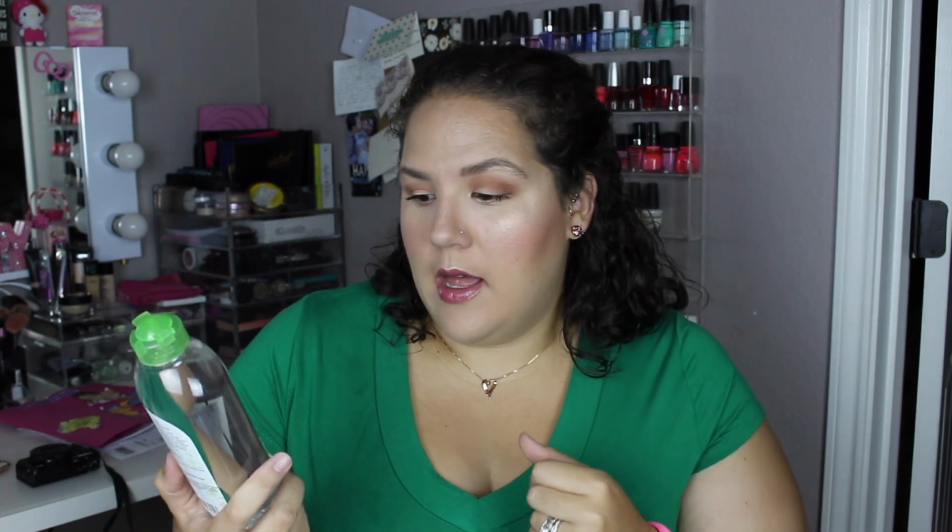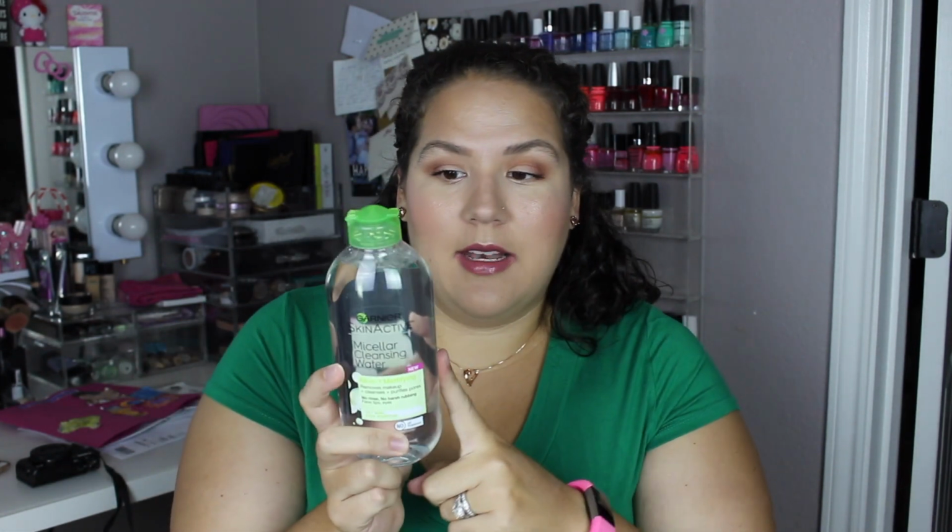Removes makeup, plus cleanses, plus purifies pores. And of course the reason I got it is because I have oily skin. I always have, I probably always will, which is a good and bad thing. As I'm getting older, I'm learning that not having dry skin does make my skin appear more youthful. But at the same time, if I'm not wearing makeup throughout the day, I get oily pretty quickly. So I thought I would give this a shot.